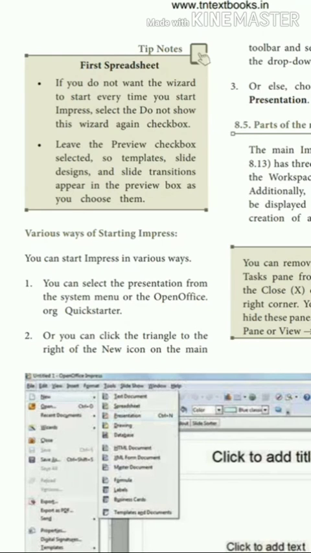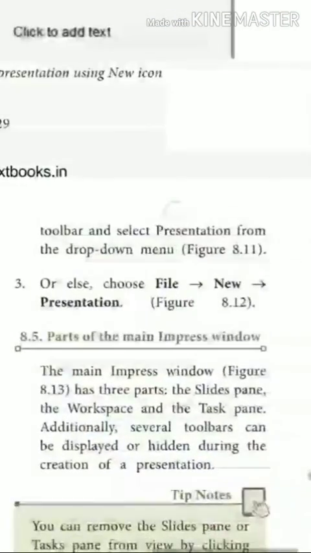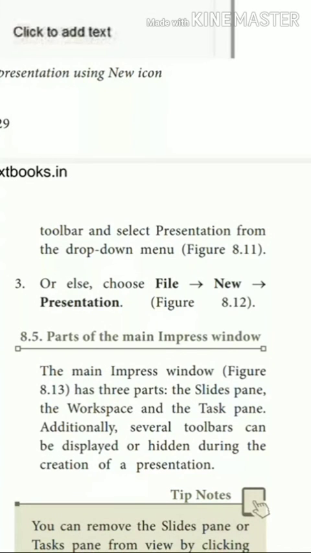Or you can click the triangle to the right of the New icon on the main menu or toolbar. Okay, by using the toolbar you can select presentation from the drop down menus, which is in figure 8.11.